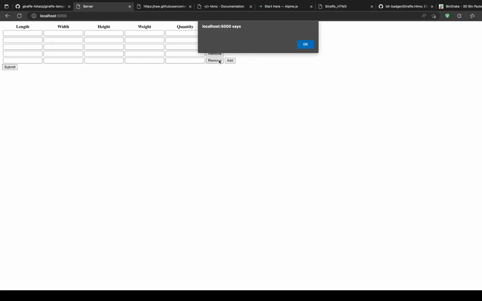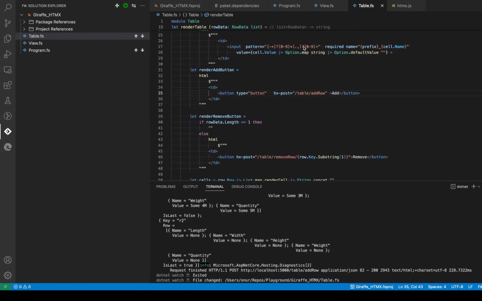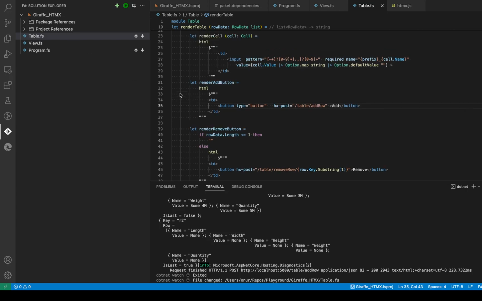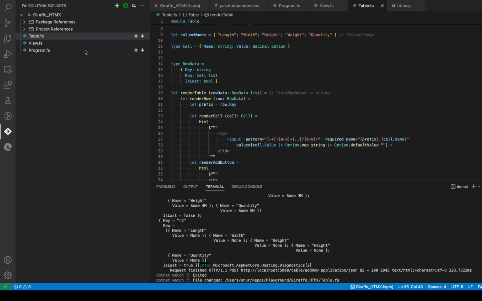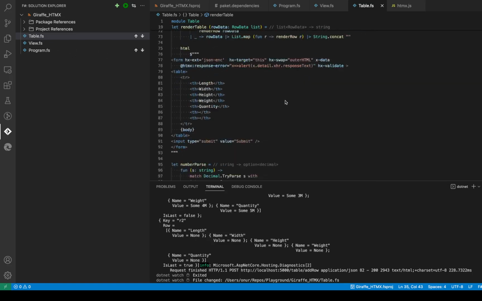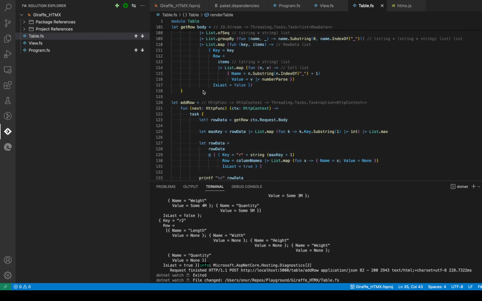Our remove buttons don't work because we haven't implemented it, and it complains. So as a very final step, and then our demo will be completed. There's no more code. Well, this has been a lengthy one, but this is the very last part. So we go to table and then we introduce the delete row. Let's just put it here.